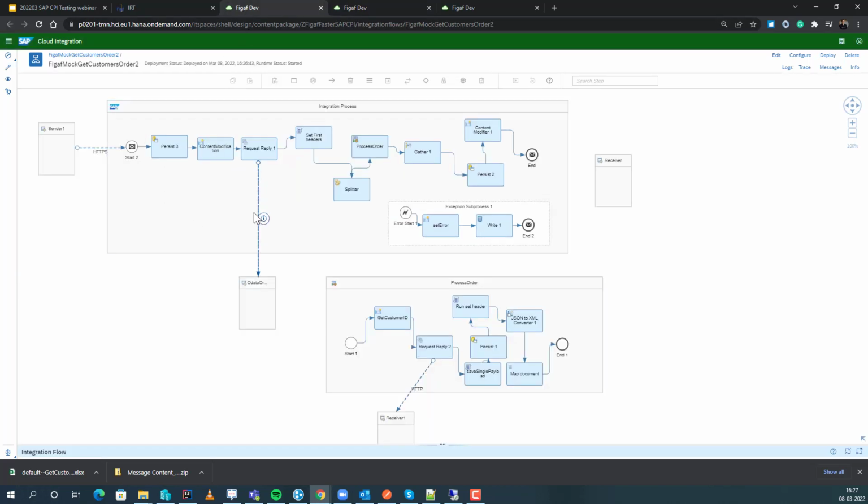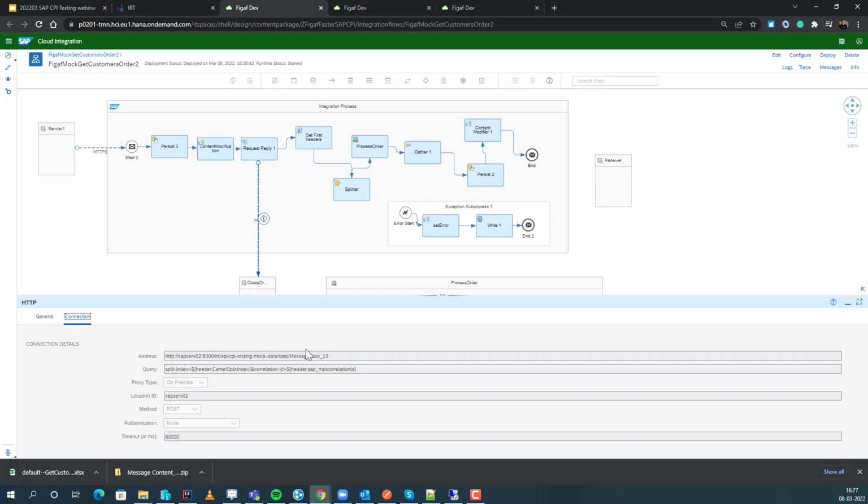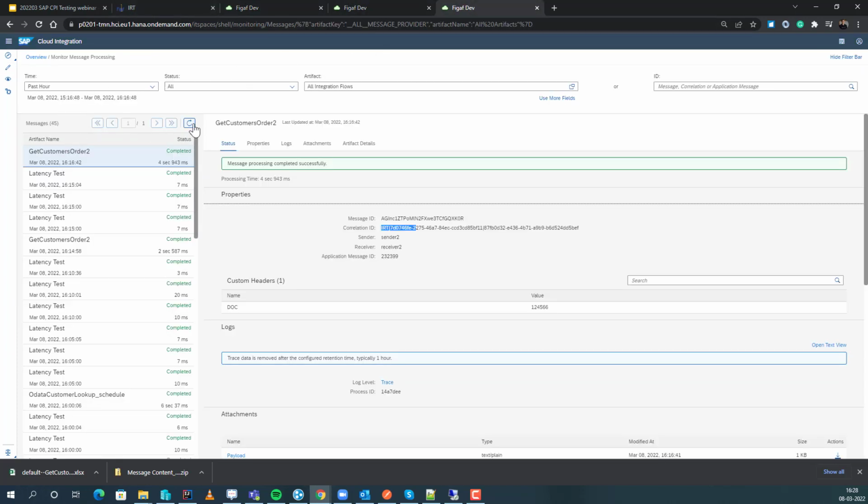In this call here, we will then use the Figaf system as a mock endpoint. And here we have an on-premise installation of the Figaf tool. If you have Cloud Connector, it will just send the data directly to that endpoint without you having to do anything with it. Let's see here, we have our monitor.